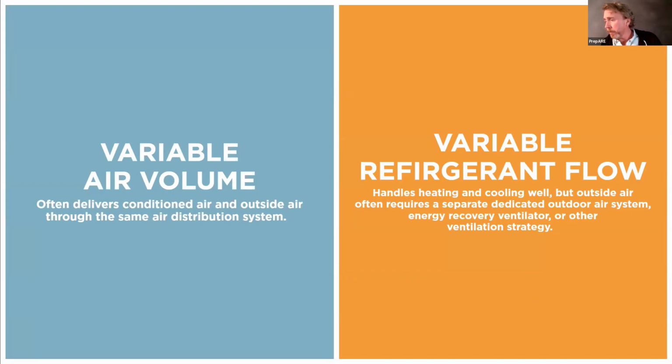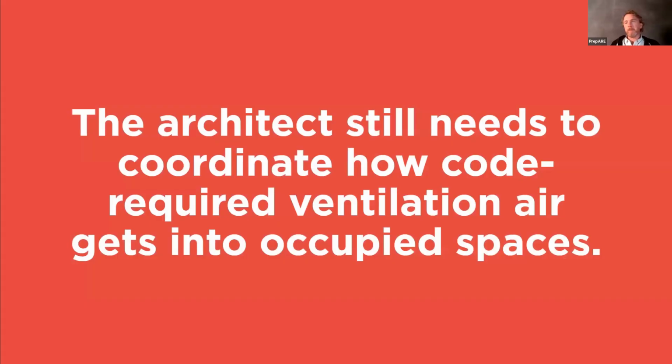I want to pull something up for this. Okay, so this is kind of critical for comparison. So you've got variable air volume, variable refrigerant flow, and I spelled that wrong, so sorry. But basically, the VAV integrates your conditioned air and then your outside air into one ducted system, and it just serves the air to all the spaces from the source. Whereas VRF handles your heating and cooling in individual units, and it just runs refrigerant to it. So remember that difference. It's the key difference between the two.